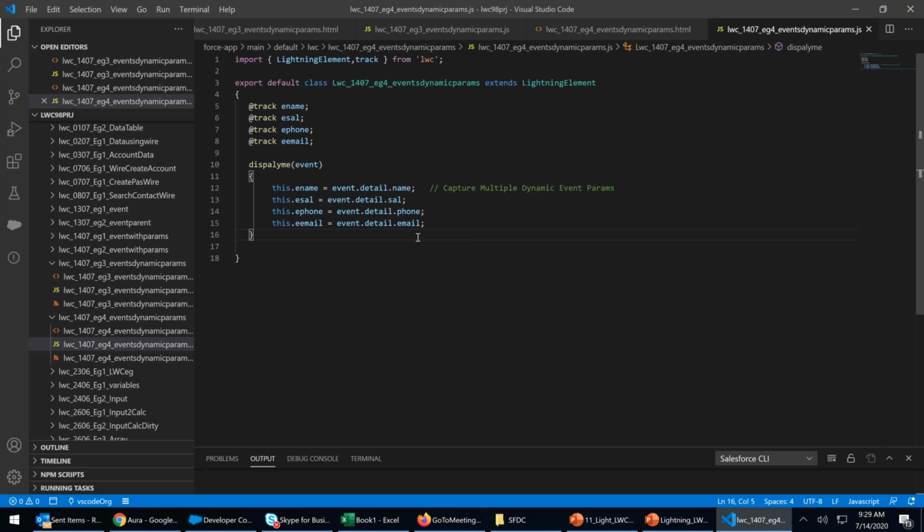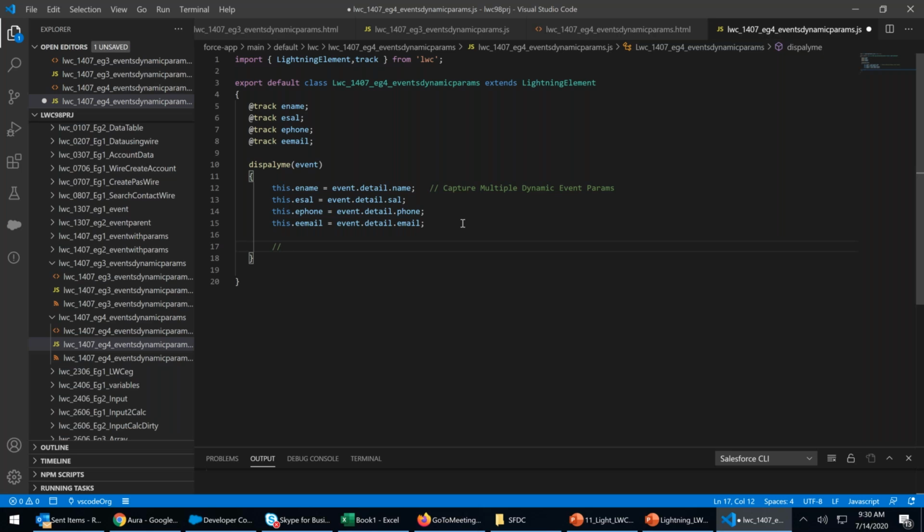Now if you want to save, after it is displayed, I want to save it in the database. Let's take an example. Then I can call imperatively. I can call a save method, create account, I can call a server-side controller imperatively. Whatever you want, you continue this program here. I'm just displaying it.